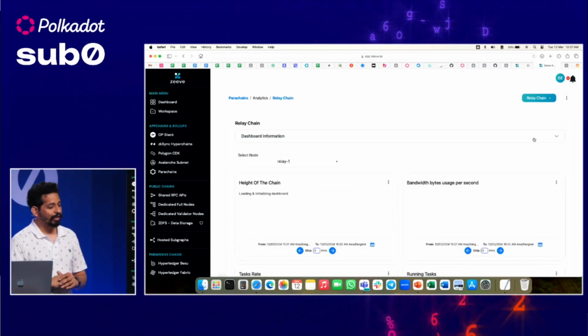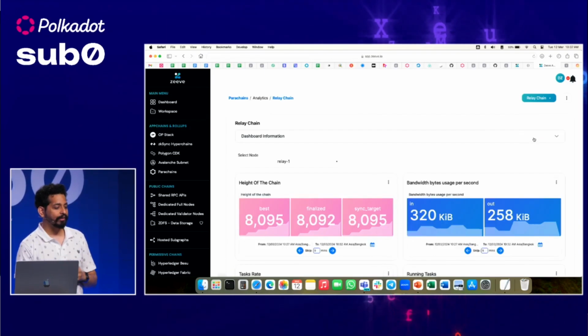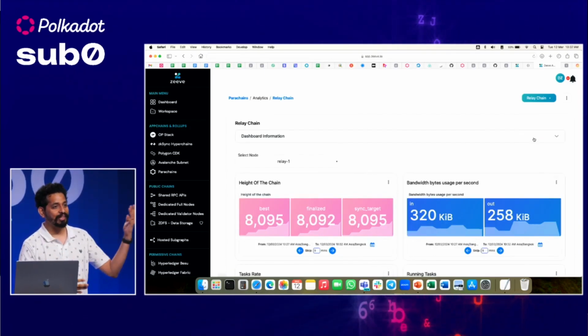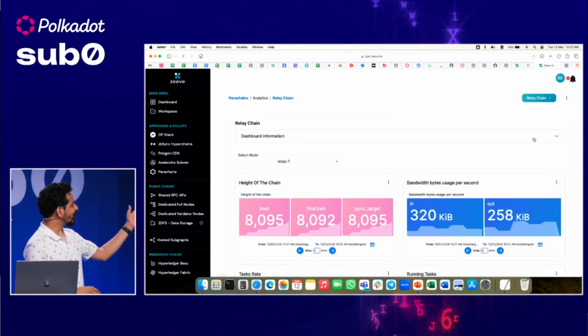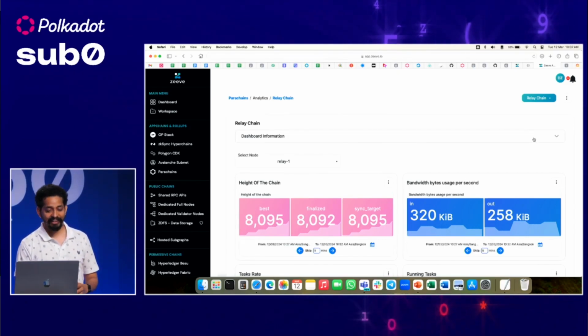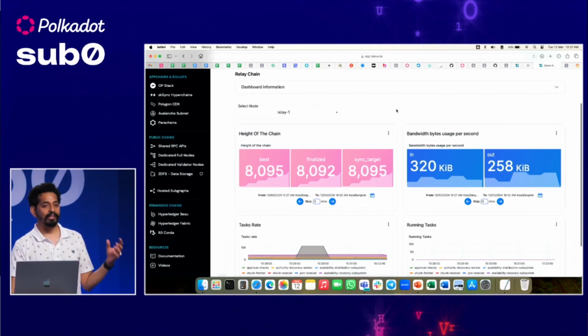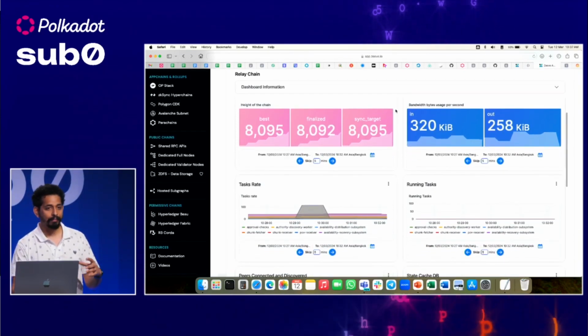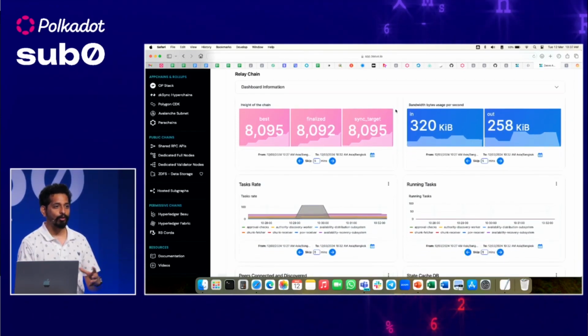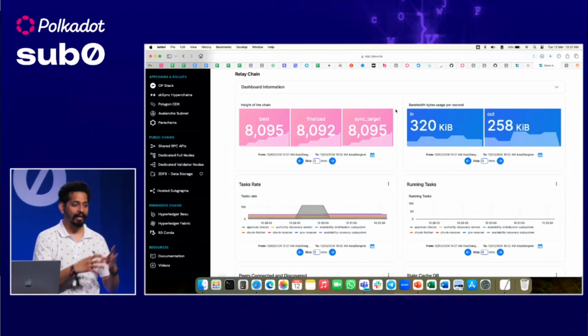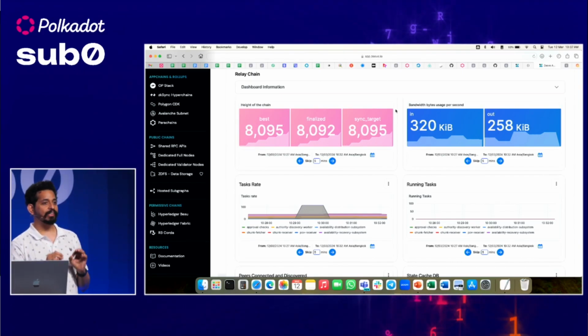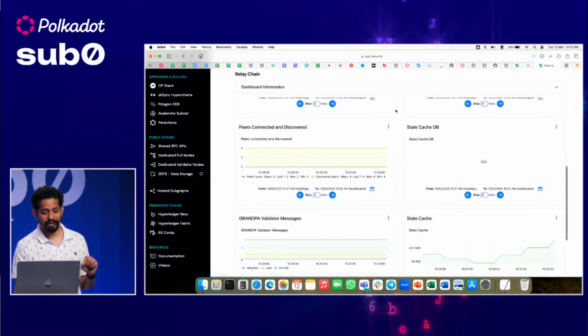This is relay chain related analytics. You would only need it in the DevNet. You would not need it in the production testnet and mainnet, because your relay chain would be either Kusama or Polkadot. You would not have your Rococo local as your relay chain. But in case of DevNet, we have it as local, so we show the analytics. Now, this is about understanding your overall parachain status, and relay chain plays a role in it. Specifically, when it is running local, you would want to see everything here as well.